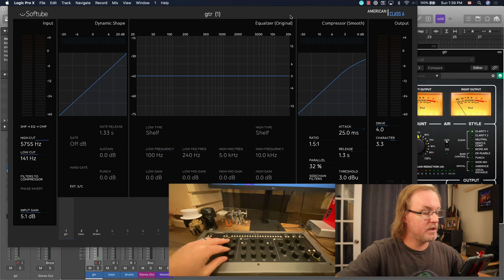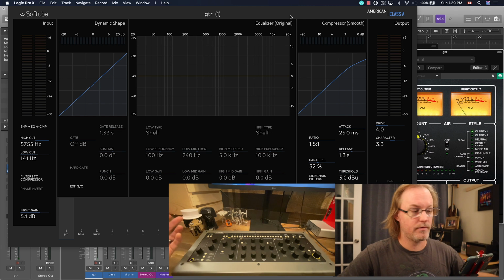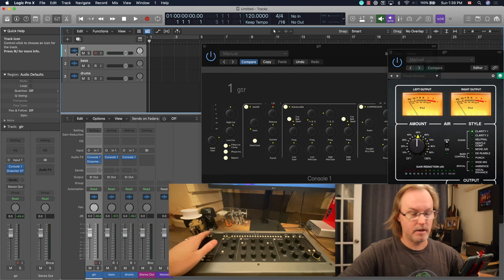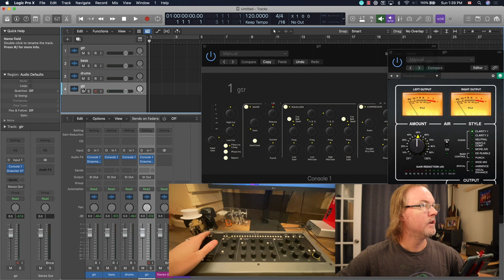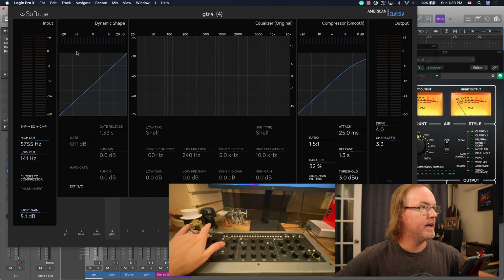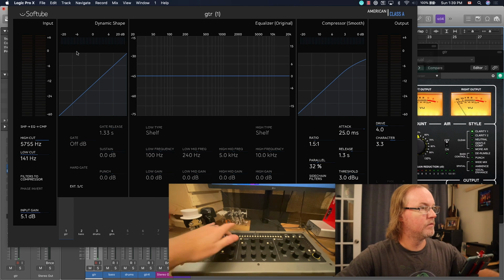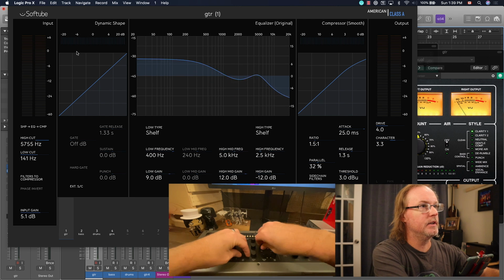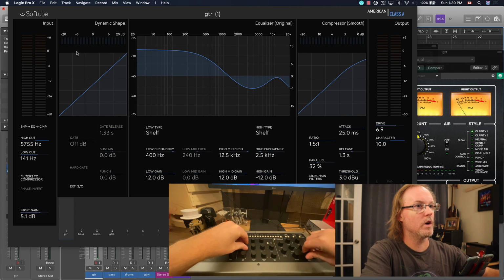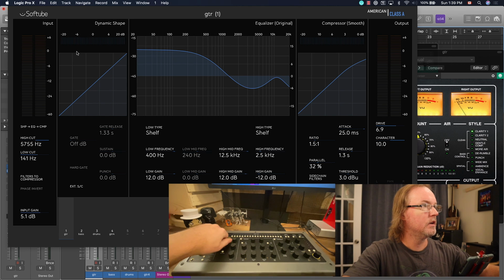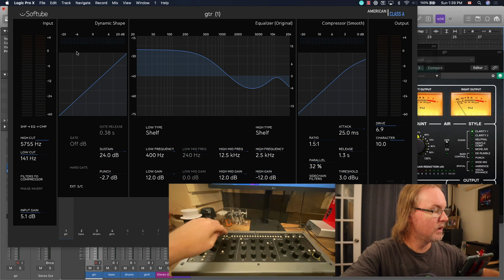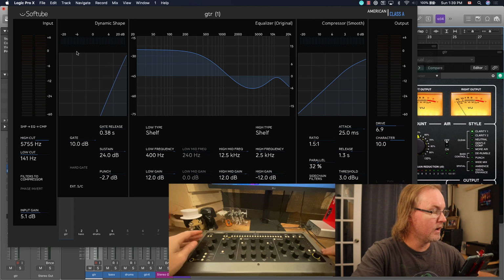So the other cool things you can do is you can copy and paste from track to track. So let's just turn this off for a second. Let's say I did another guitar track, and let's call that guitar track 4. If I had my guitar 1 track settings the way that I wanted it, so I've got this dialed in however I want this to work, the drive, the character, the transients, sustain, punch, whatever I want this set up for, you can copy this.